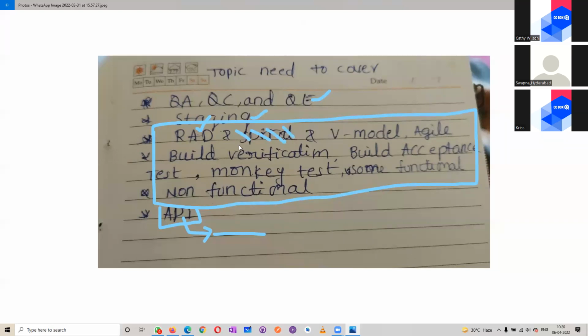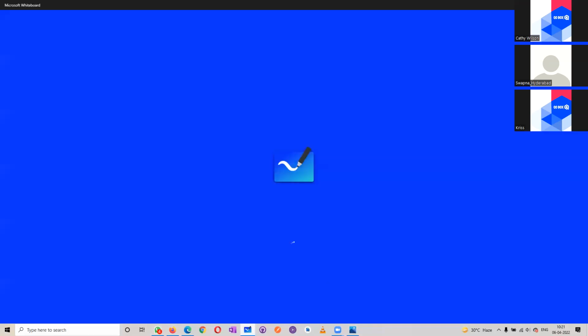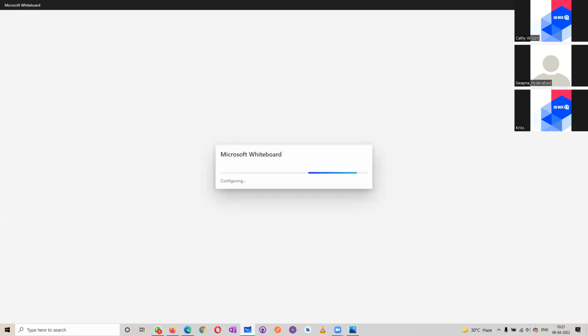This is a risk analytic model, which is not popular and is a little bit confusing, so I don't want to trouble you with it. Now we will discuss RAD, then the V model, and we have already completed Agile. Did we miss anything apart from this? Okay, let's first start with these two models. Let's see how many things we can complete. So what are we planning to do on this aspect?